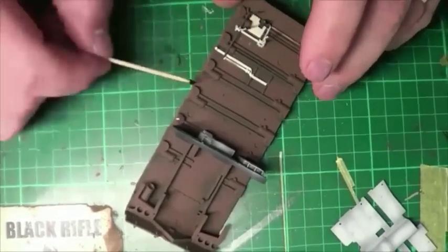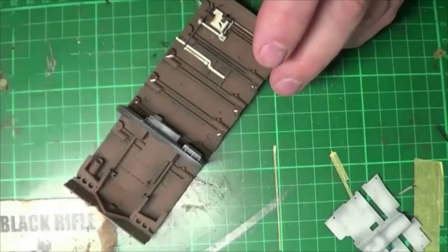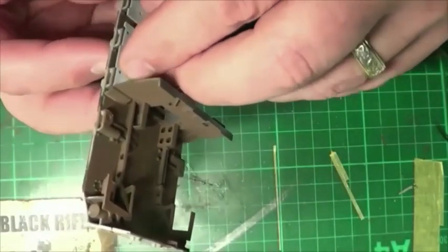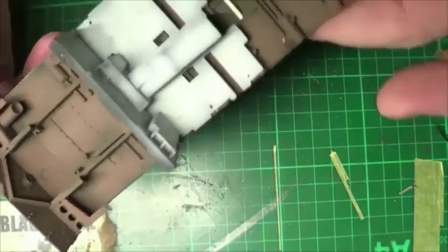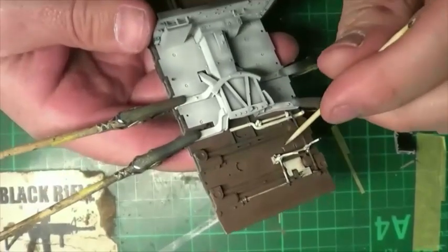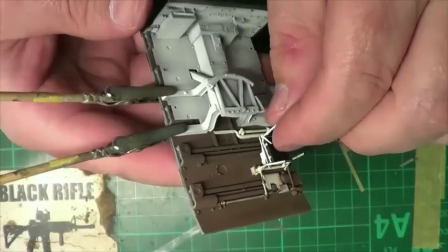Now I'm fitting the floor, and there's little locating pins again, just to help you with the location. I shouldn't have put the glue on that one, but it doesn't matter, because I do wipe it off. Alright, that's where the gun goes on there. So all I've done, again, super glue, and I'm just holding it down with some clips. And then when it's dry, I'll just run the extra glue around it.